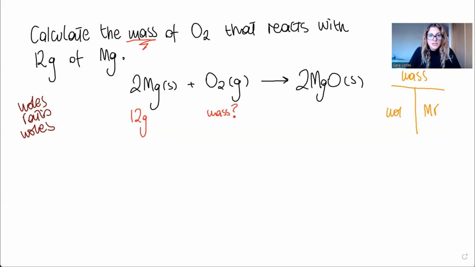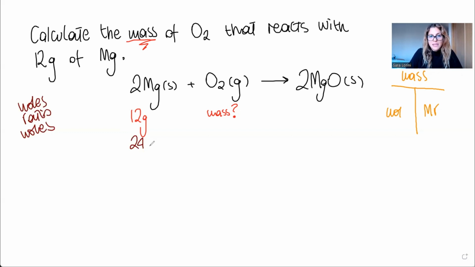Okay, the first thing to think about is moles. So what is the first step? What can we find the moles of? Well, we only have the mass of magnesium. So according to our equation, moles is equal to mass over MR. That's something that we need. So before we start the calculation, we may want to look in the periodic table and find the MR of the things that we will need to find. For example, I have the mass of magnesium, so I know that I will be able to find the moles of magnesium if I have the MR. And I will look at that in the periodic table, and that is equal to 24.